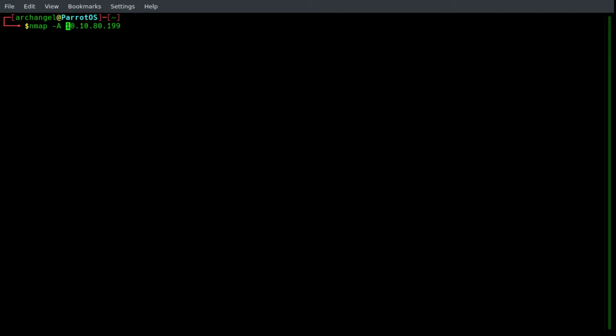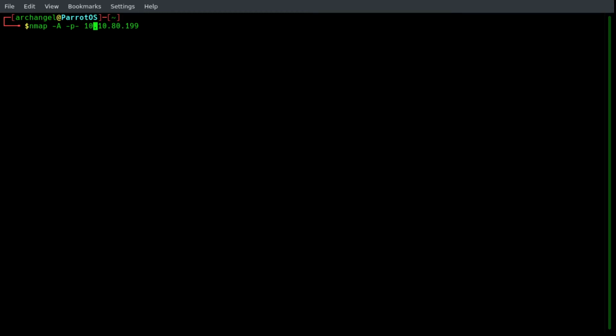And then I add -p-. So -p is how you identify if you want NMAP to just scan specific ports. I could do -p 80 if I just wanted to scan port 80, or I could do 80,8443 if I just wanted to scan those two ports. But if you do -p-, it will scan all ports, which is important because you want to make sure you're capturing all of them and ensuring nothing is hidden.